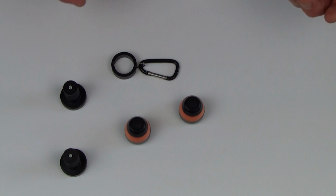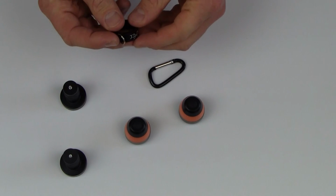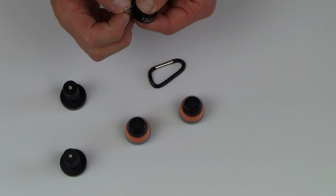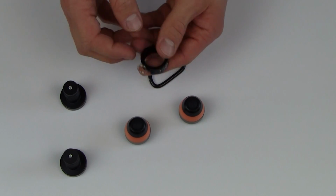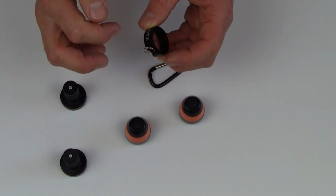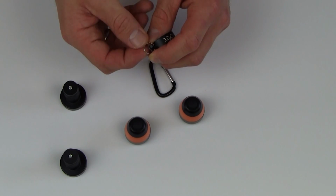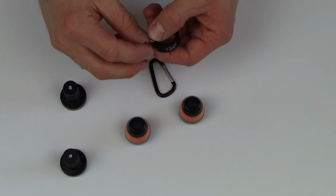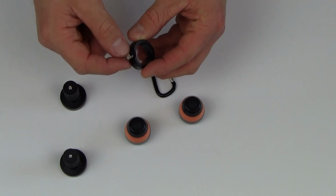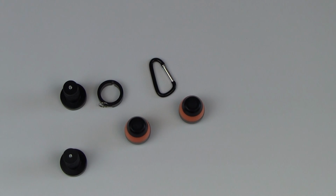My only complaint, albeit slightly, is the little ring on the keyring. This is slightly flimsy. It's a very thin piece of metal. They could have made that a bit more substantial. Maybe put a slightly bigger ring here as part of the whole construction that you can pull the carabiner to. It's the one thing that doesn't feel solid, because even this ring is nice and thick, feels really good. So that's the one thing that stands out as not being completely solid. Other than that, it's a fantastic product right here on the table.